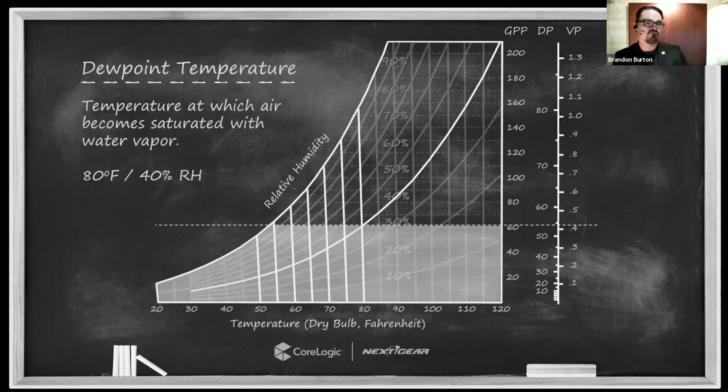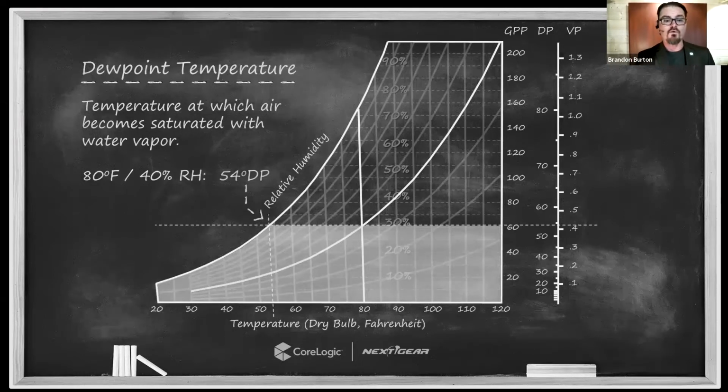That's called the saturation line. It becomes 100% relative humidity. If I take that air and cool it down any further, all right, then all of a sudden I've got too much moisture for the amount of energy in my air. So if I go below 54 degrees, I'm going to have moisture literally condensing in the air or condensing onto the surface that's taking the energy from it, which could be a piece of dust floating in the air or a cold outside of a container, but you're going to begin to see the process of sweating or condensation that will occur. In fact, the further I go below 54 degrees, the more of that condensation is going to occur.